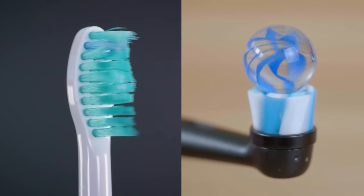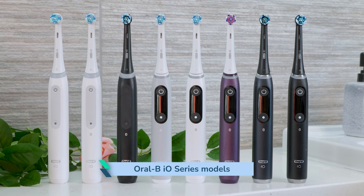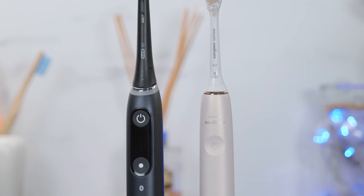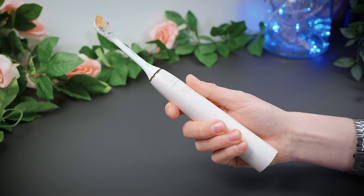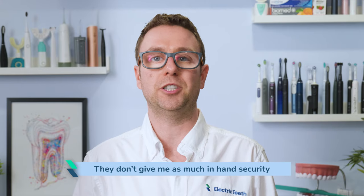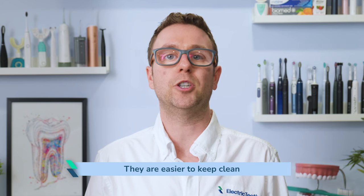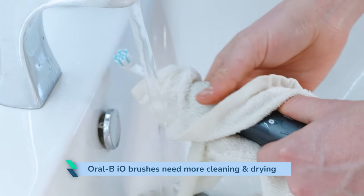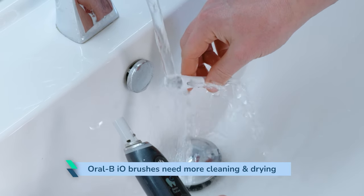Oral-B have upped their game in recent years and the IO handles are more fitting of their price tags. The design is more modern and makes use of less gloss plastics. Minimal design is very much on-trend, and these premium electric toothbrushes are lacking the textured surfaces that those with small hands or dexterity issues might find useful. These premium options are not necessarily slippy to the touch, thanks to the matte textured handles, but they don't give as much in-hand security as even select budget brushes do. The benefit is they can be far easier to keep clean. Even the most expensive brushes are prone to grime building up on the handle. I have found I need to pay more attention to cleaning the IO brush handle than any others — without regular rinsing and thorough drying, the heads and handle attachment have shown signs of mould forming, which is quite worrying.